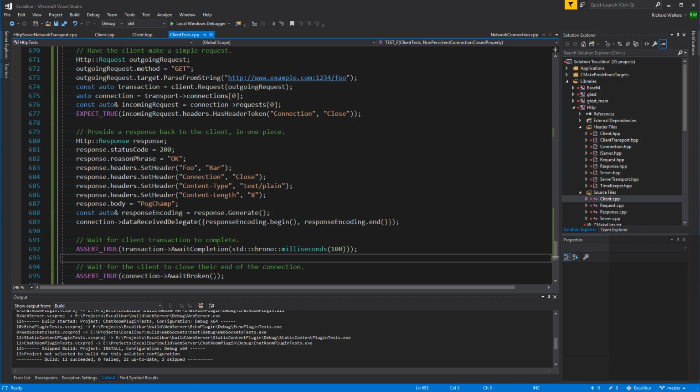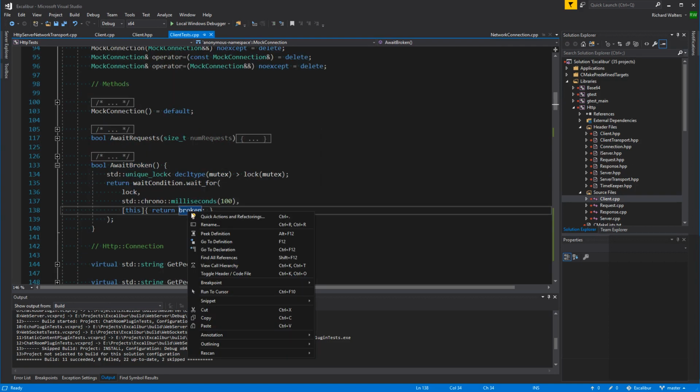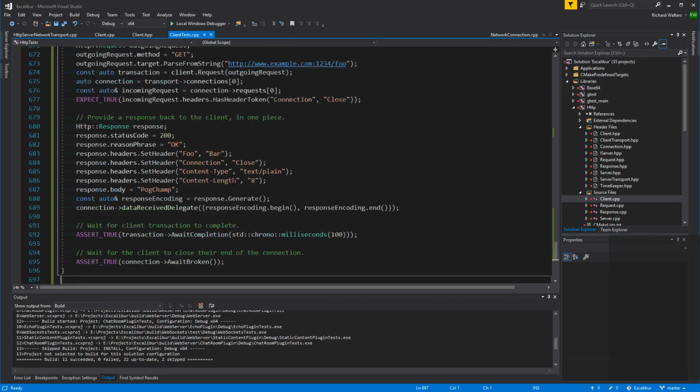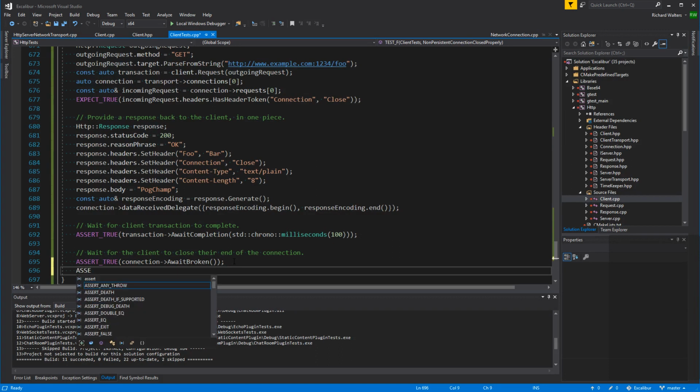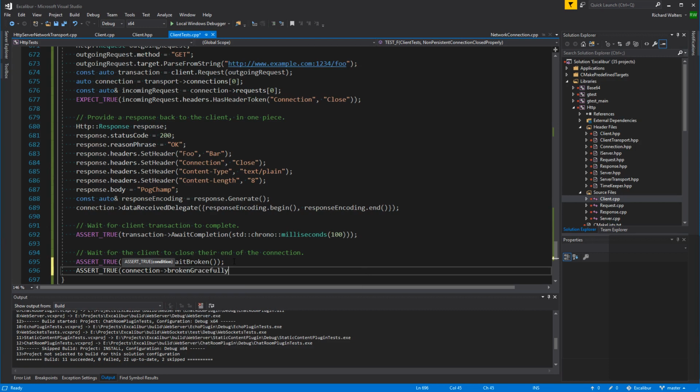So let's enhance this a little bit. So we have this broken flag, right? Oh, we have a broken gracefully. Okay, never mind. So we can say assert true. Connection broken gracefully.